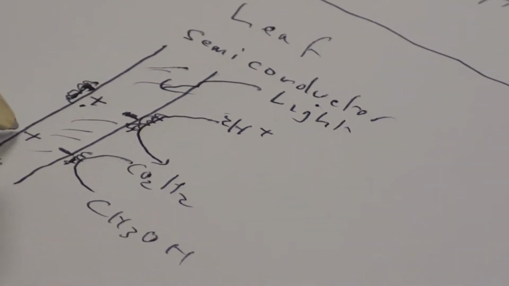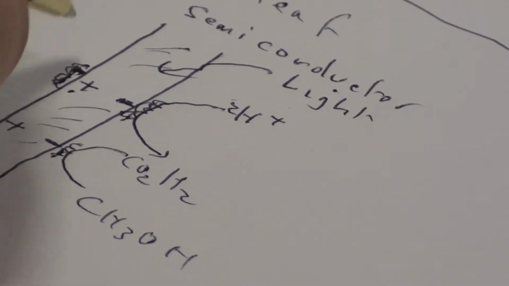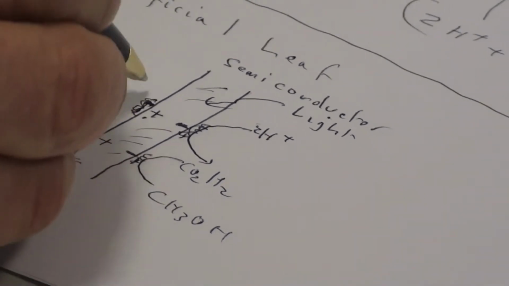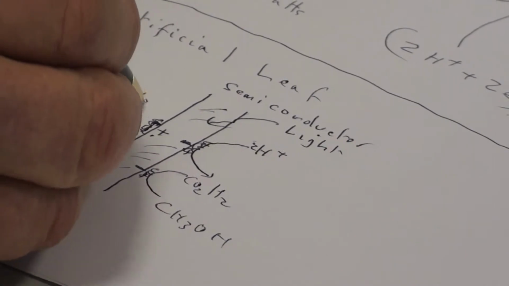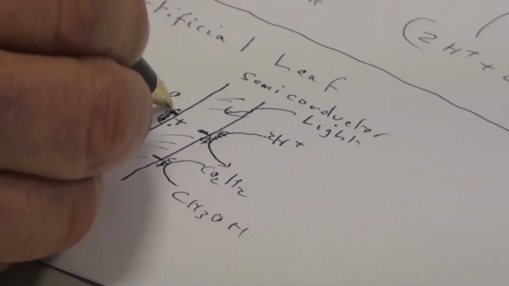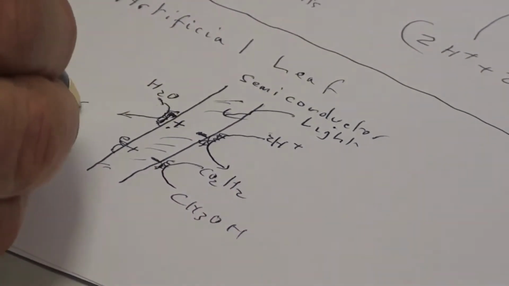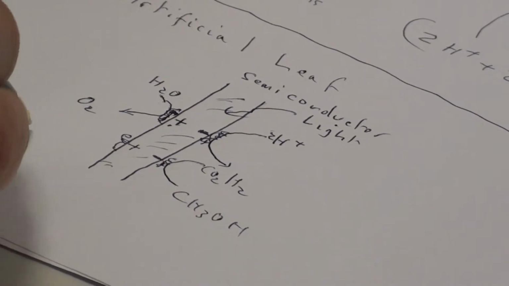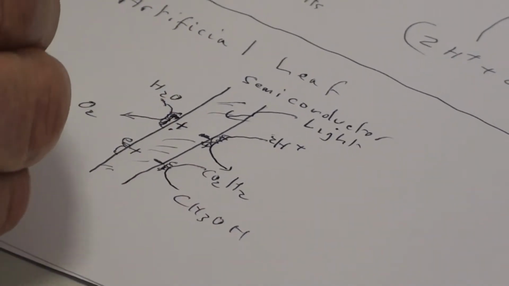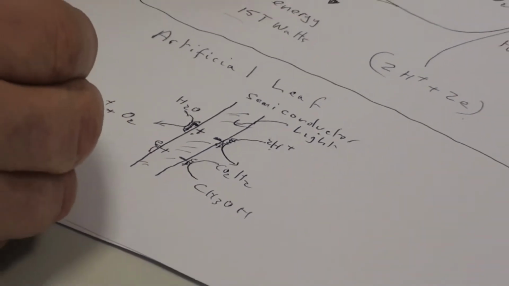On this side you have the hole, and you want to have a catalyst, it'll be the same catalyst now, that will take water, and you take the electrons out of water to neutralize the positive and release oxygen. And of course it releases protons as well. Now those protons, you see we wanted protons there, and we got protons here, called H+, a proton.